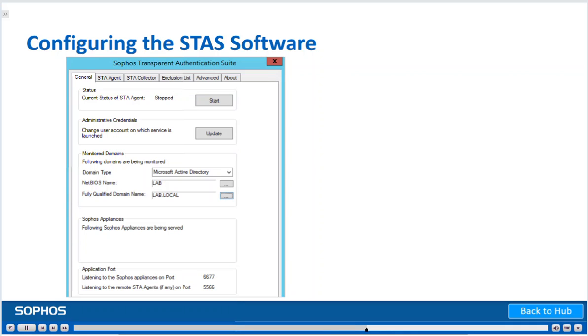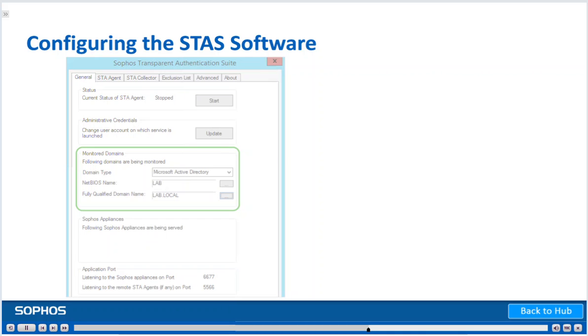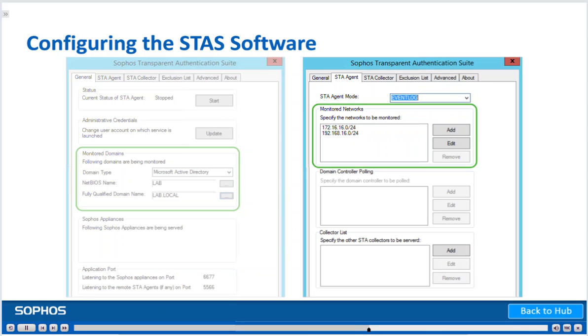Once installed, the STAS software needs to be configured. On the General tab, configure the domain that STAS will be monitoring logon events for. On the STA Agent tab, configure the networks for which logon events will be monitored.